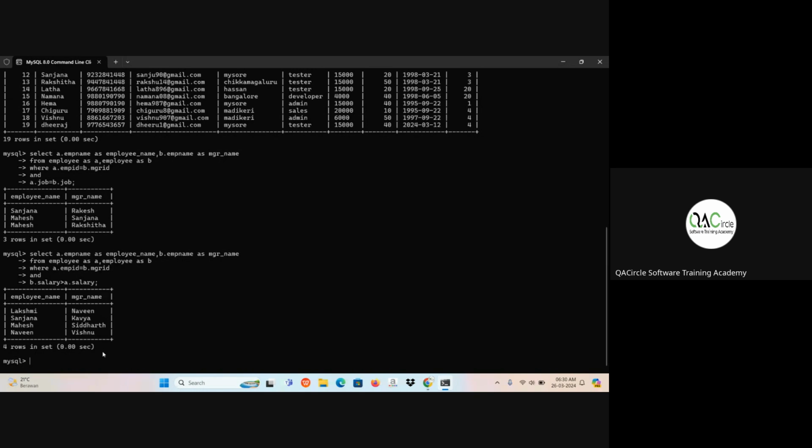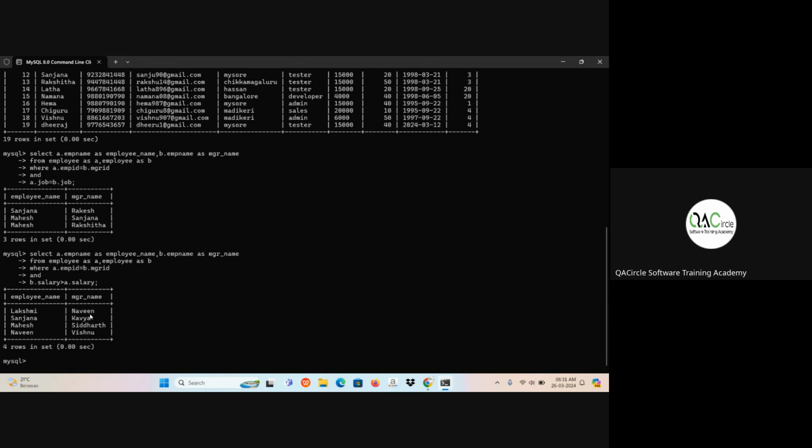Next query. Write a query to display employee name and their manager name only if employees are joined before managers, and also display joining date. What are all the things we need to display? We need to display employee name and their manager name.